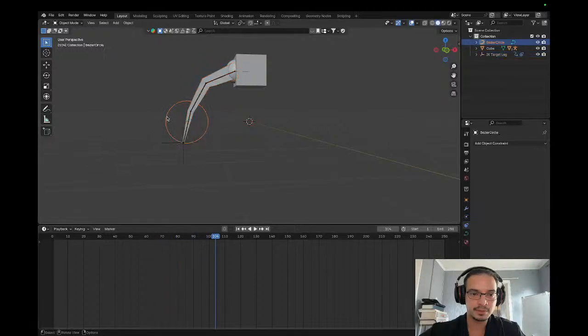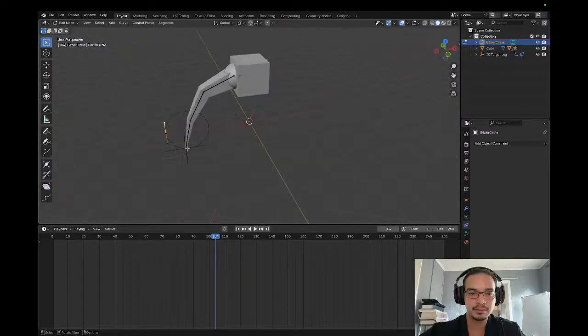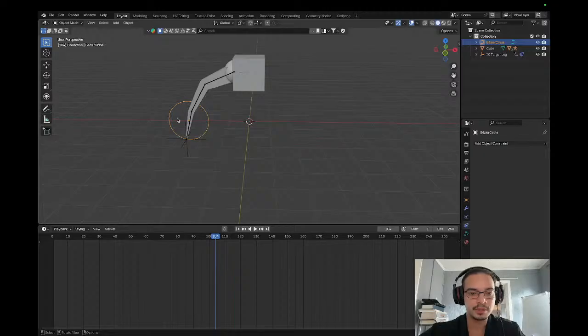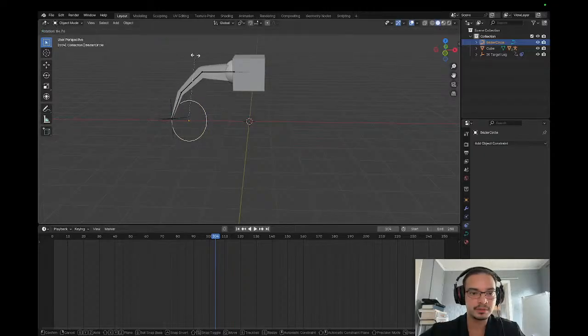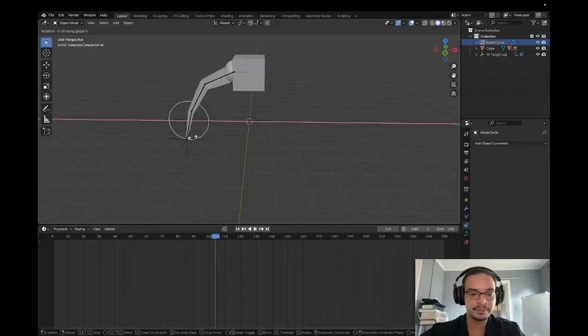I think I messed up here. I know what to do. Edit. If I just rotate it, I'm gonna do it on the X. I'm gonna do 180.